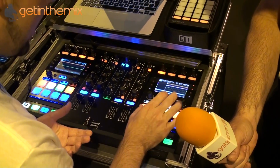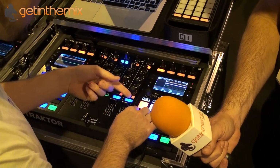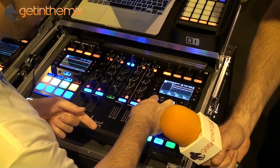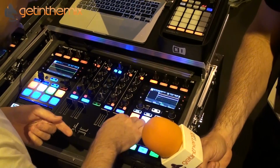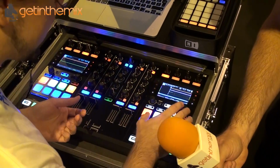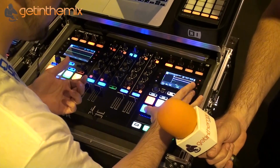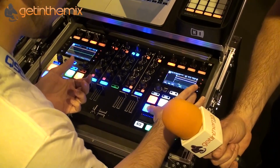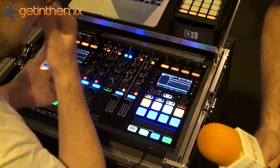So if I press one of the lower row pads here, for example the first one, I'm essentially selecting the drum track here. And using the browse knob here, I can adjust the volume of that specific track. If I want to do multiple tracks, I can select multiple ones, and then again adjust the volumes. If I want to do filter, same thing, I can press and select my track, my stem, and then adjust the filter right here. It'll automatically come on if I want to, and I can also press it down to get out of it and in and out. So really quite easy to do.